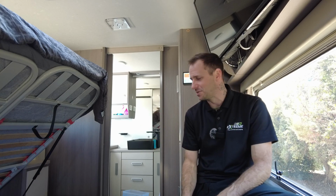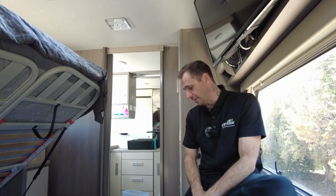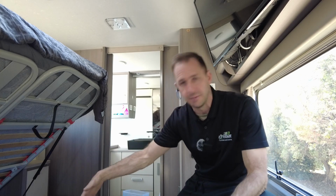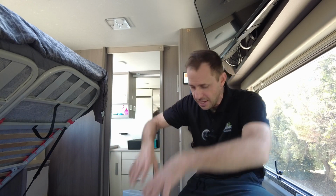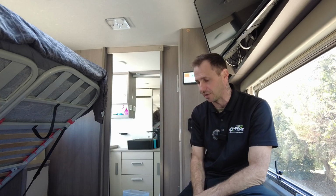We all know the Jaycos. So those little yellow spade terminals that they jam in the top of it, they all remain. I've just semi-neatened it up to the best I could. And all of the big high current power stuff and the fuses are obviously between the batteries and the solar charge controllers, and they're less than a meter away. So that's all under the bed area here. That's where the lithium batteries are. And the big inverter charger is actually about 900 mil away. So very happy to be able to get all of the products really close.